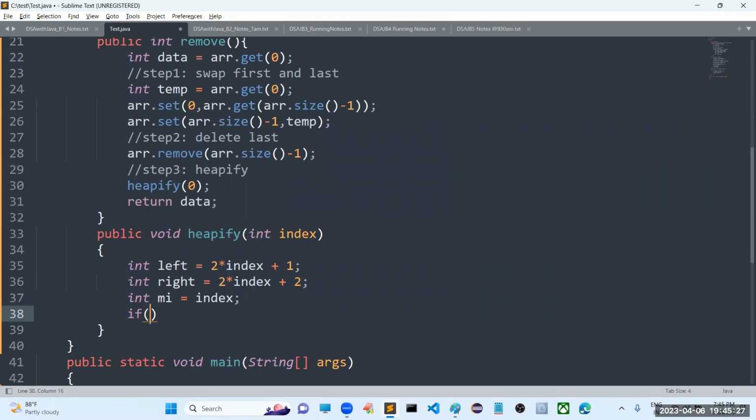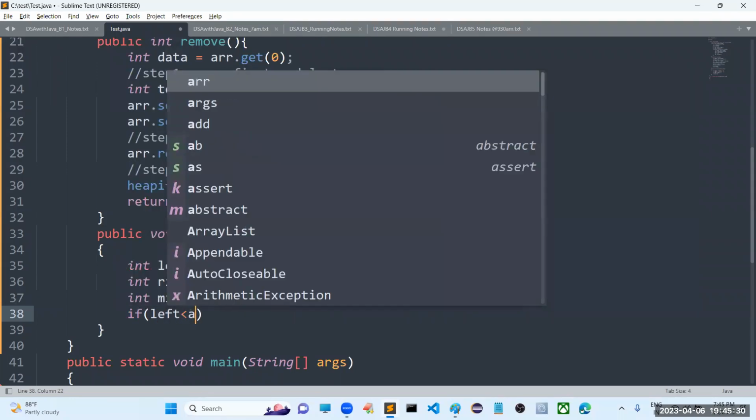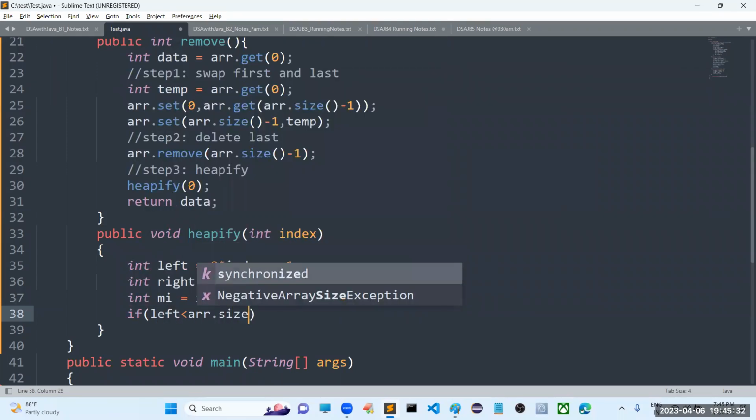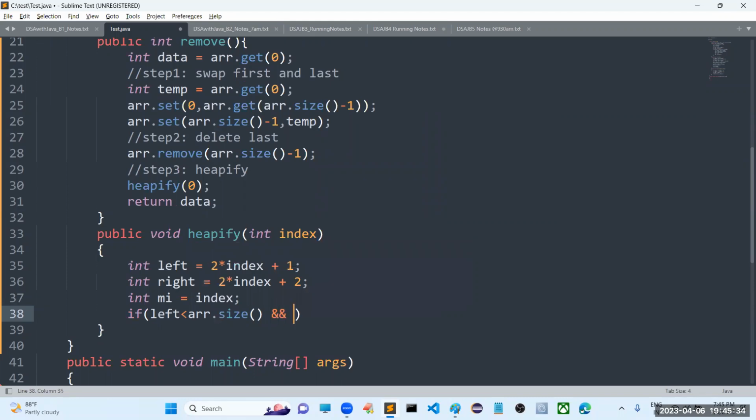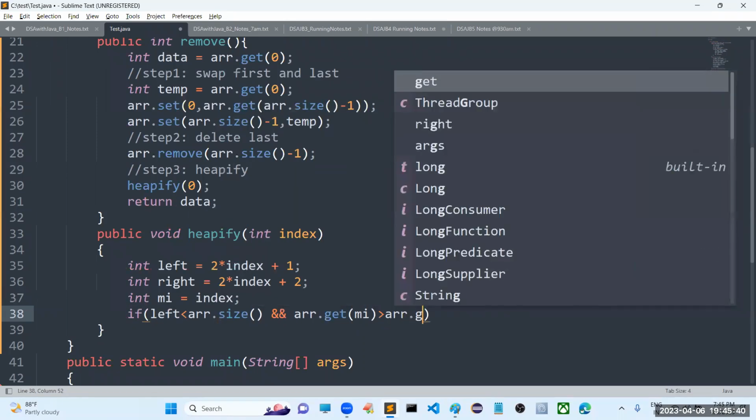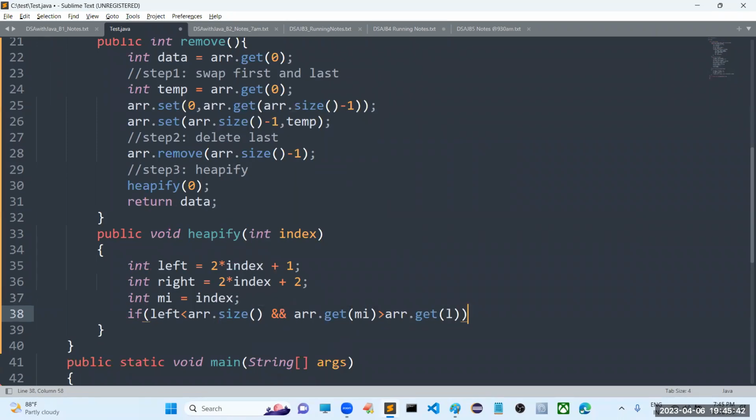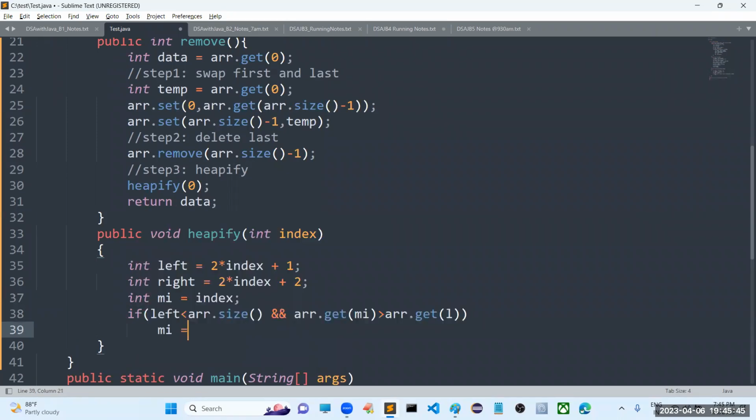If the left index value is less than arr dot size, because every time you have to compare the size, and arr dot get of minimum index, whatever value is there, is it greater than arr dot get of left? If it is true, then your minimum will become left.